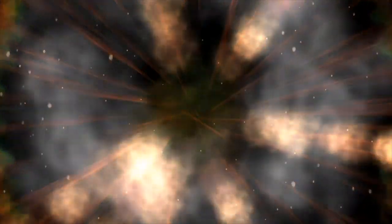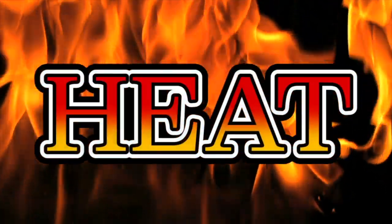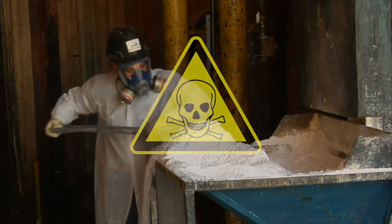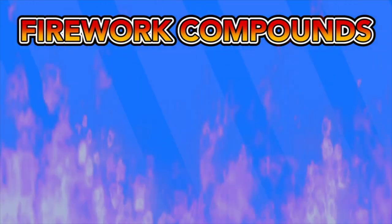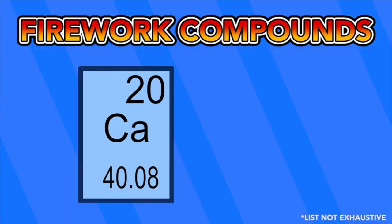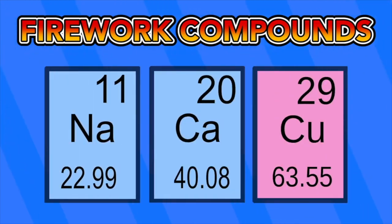When a firework explodes, it essentially is a chain reaction of chemical reactions that result in different shapes and colors in the sky. As you likely expected, the explosion creates heat that starts the burning of different chemicals packed within the shell. To make different colors, pyrotechnicians have to use different chemical compounds, some more dangerous than others. These compounds are typically metal salts, which burn specific colors. Compounds based on sodium will burn different shades of yellow or orange. Copper or barium salts will burn green or blue, and calcium or strontium make red shades. Combining these compounds in different layouts within the projectile will create different shapes.